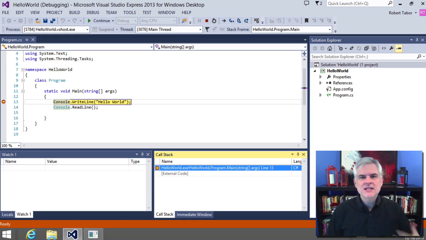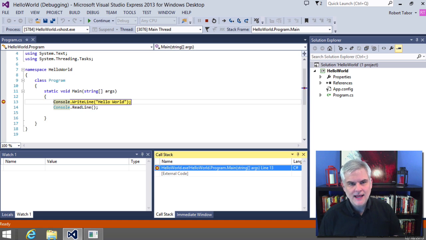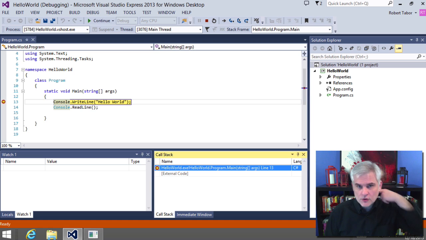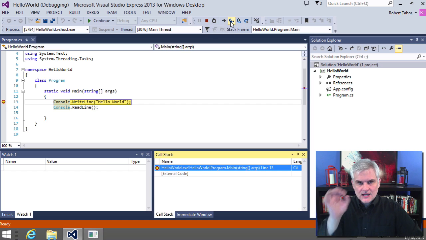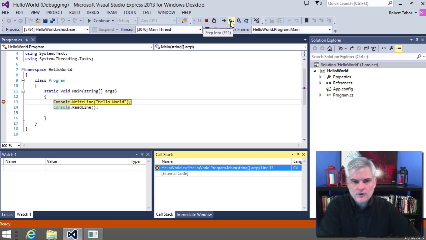So now if I want to step through each line of code line by line, all I need to do is either use a keyboard shortcut or one of the three icons that appear here on the toolbar. If I hover my mouse cursor over, and don't click yet, just hover, you can see a little helper window pop open. There's the step into, the step over, and the step out. Understand that for now we need to use this middle step over button or the F10 key on your keyboard. And watch what happens to that yellow line.